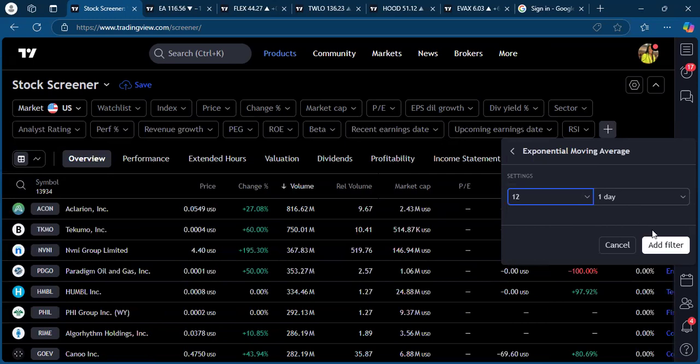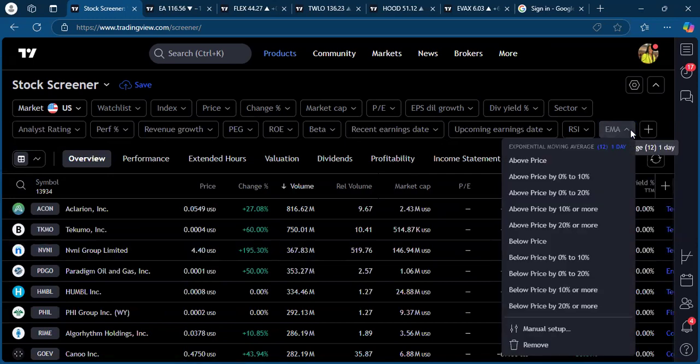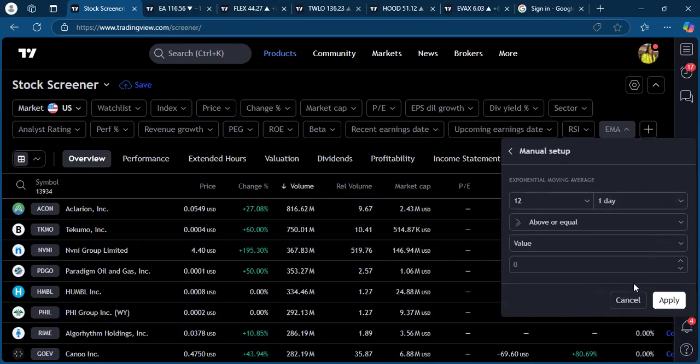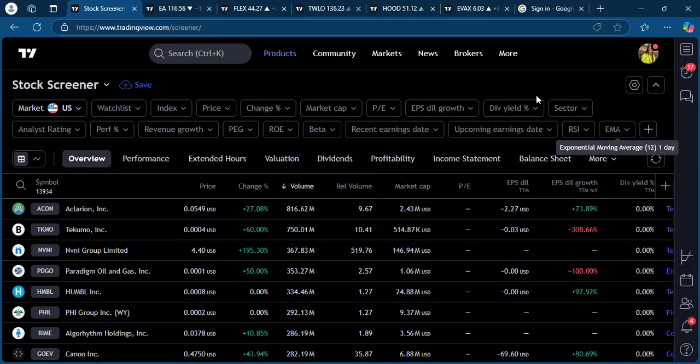So I do 12, add a filter, click back in it, and I'm just looking at price above or below, right? It's the same way we trade. This is just getting you to it sooner. This is by the day. Remember, you can change the time frame. It doesn't have to be by the day. Maybe I want to see where price was below and I want to look at it from the 1 hour or above. You just set it up. So find your favorite settings in the technicals and have some fun with it.